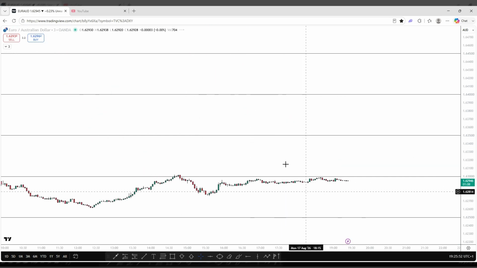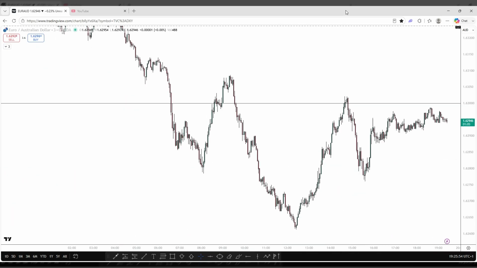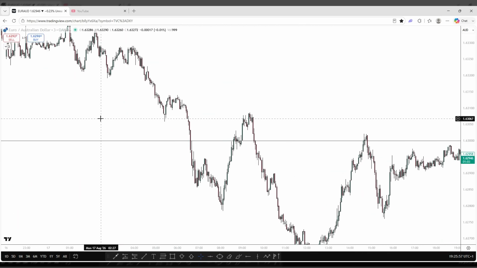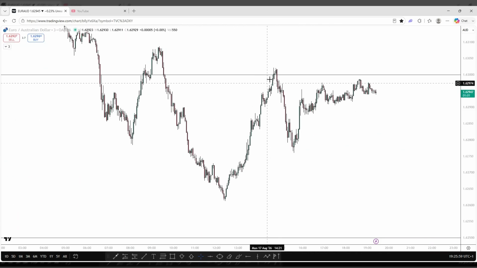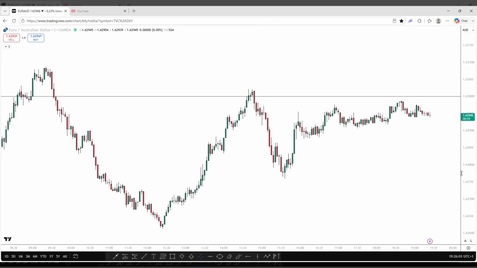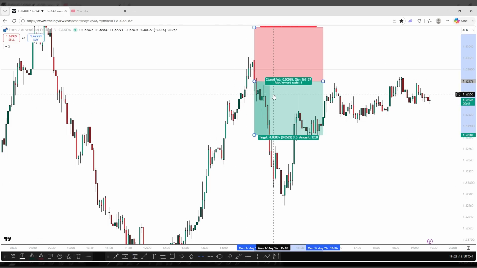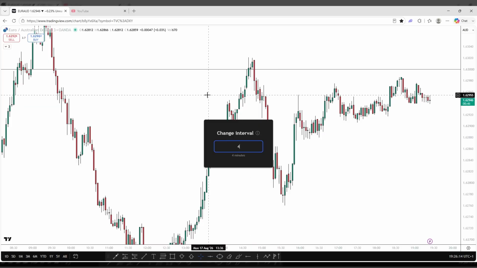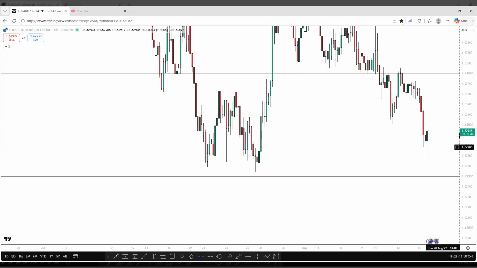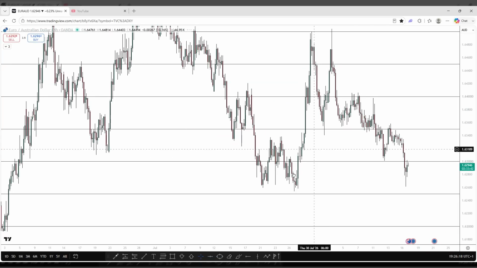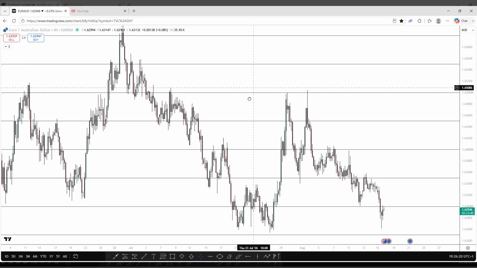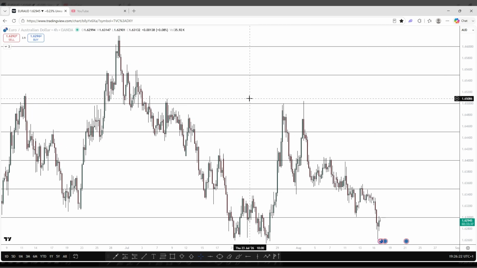If we go to the 3-minute, for argument's sake, you might trade price action. You might say that price is coming back up to retest this level and you are waiting for some form of continuation. You might say, I've got a change of character, I'm going to get in the market. Or, I've got an engulfing candle like this, I'm in the market. Whatever you want to do, these levels are just good to have on your chart to see what price may do in the future. Euro Australian dollar at the minute is a very good, clean example of this.